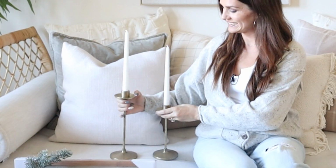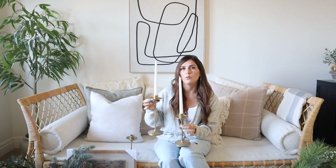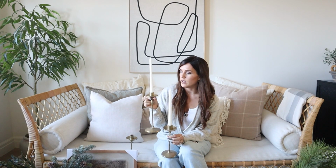All right, and a holiday staple, this set of candle holders. There's actually three. Let's see if I can set these here for a second. Here's the other. I just have two on my mantle, but it's nice, depending on the size of your space or what you're using them for, that there are three heights, and the price is great. These taper candles are also from Target. I just got the white ones, and these to me just have a really high-end look. They're kind of an antique brass, which is great because it feels higher end to me than some of the brass, and they're actually a pretty decent weight. They're almost like a cast iron type feel with that finish that looks more authentic. So I really think that these are a great option if you're looking for candle holders. They have the classic feel and then also are substantial, and a little bit modern too.